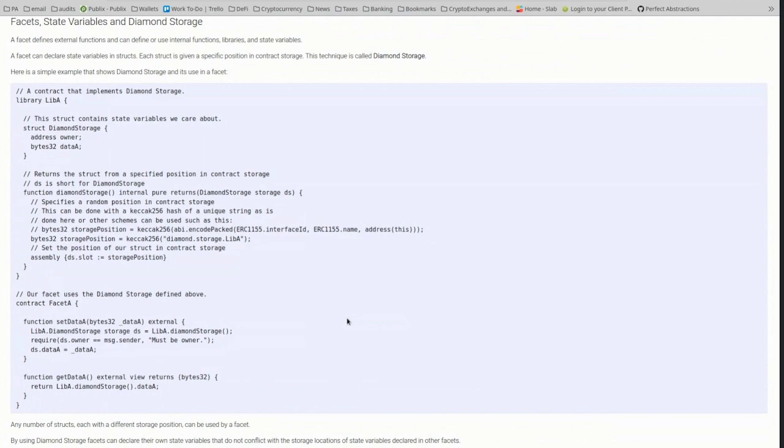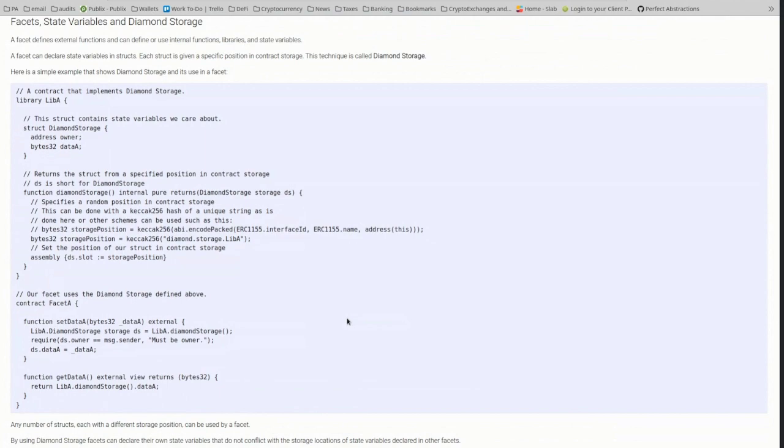But what I'm getting at here is that with a proxy contract pointing to another contract, if you're just using Solidity, things are going to be stored in order 1, 2, 3, 4, 5. But now let's say you point to a different contract. This different contract has different variables that are at 1, 2, 3, 4. Those variables are going to overwrite and collide with the state from the other contract.